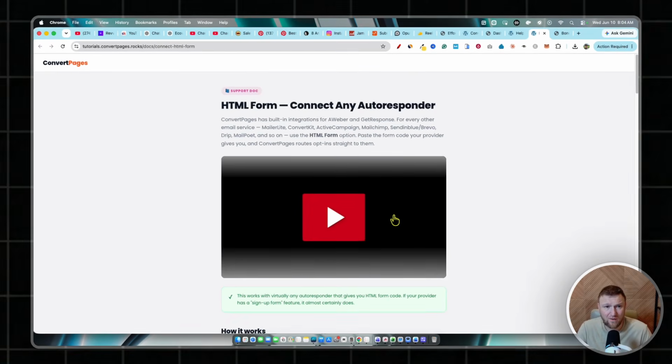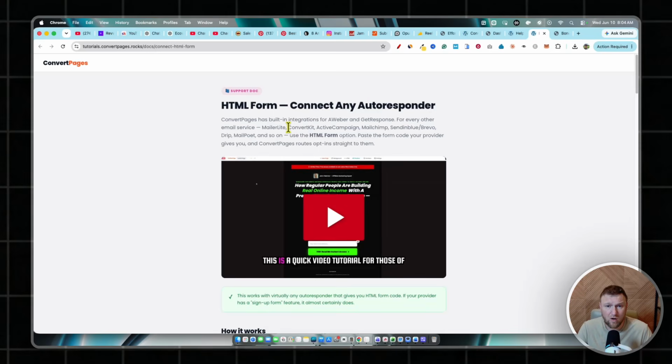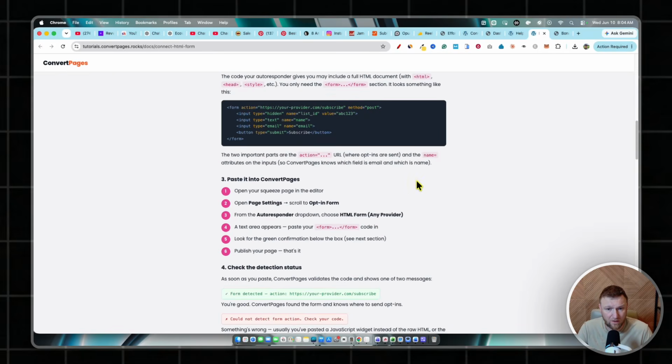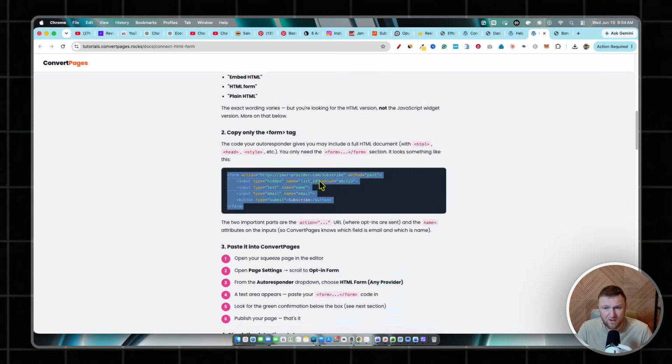Ben Fletcher is the creator of the software, been a marketer for like the last 20 years. One of the great affiliate marketers on the Warrior Plus platform. And he takes you through how this works and how you can go and get a form code that looks like this and so forth. And it works just great. And so it's a well done product. I can tell you right now, it's a well done product that hours and hours and hours were spent creating this software and all the training that comes with it.